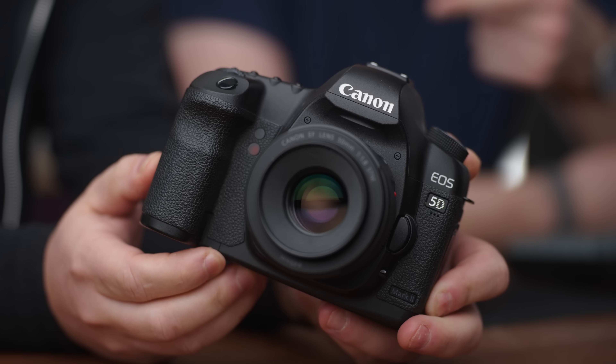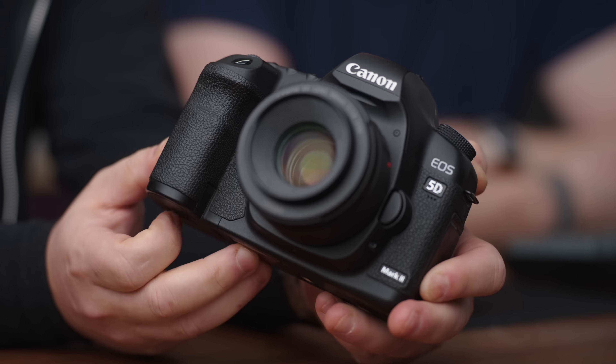We were trying to figure out what these cameras cost now and it's like 300 bucks. I don't know if I would recommend anyone to buy this as a starter camera — it would just be for fun. I mean, you use it for photography and it's actually a sick camera — it still takes amazing photos. Definitely fun to see what it's capable of, because back when I bought it, I didn't care about any of this stuff. I thought it was going to be 20 to 30% worse. I really did.